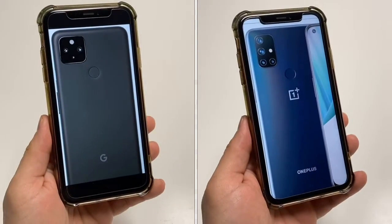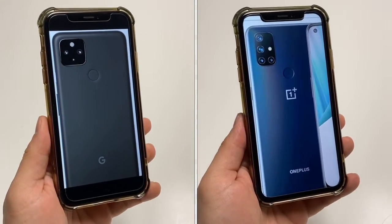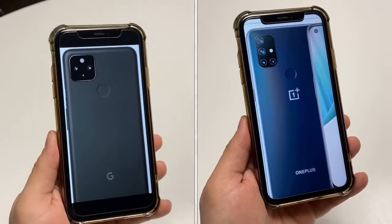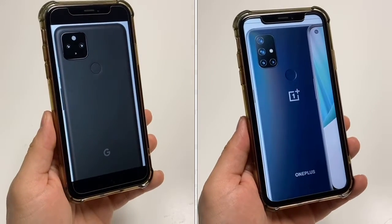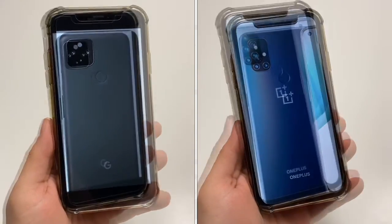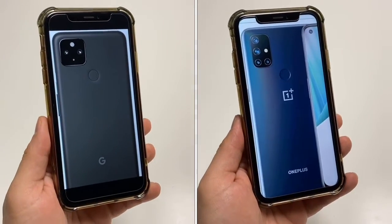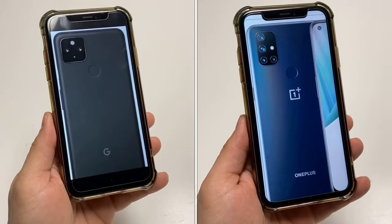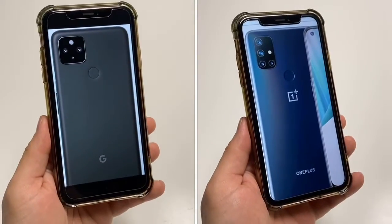What's up everybody. In this video I'm going to compare the Google Pixel 4a 5G with the OnePlus Nord N10 5G. The Google Pixel 4a 5G is the cheapest 5G phone from the Pixel line from Google, coming in at $500 unlocked. It's going against the OnePlus Nord N10 5G, which is the cheapest 5G phone from OnePlus, available anywhere from $50 on prepaid all the way to around $280 unlocked, no contract. So you have two budget devices, but one is just way more cheaper than the other, while the other is coming straight from Google with that stock Android feel.